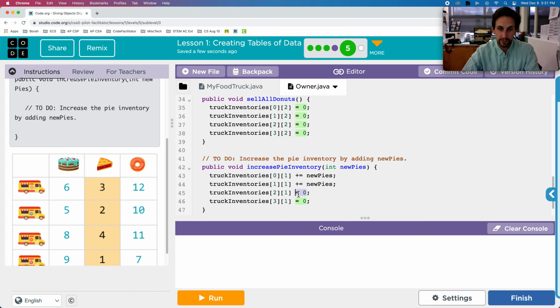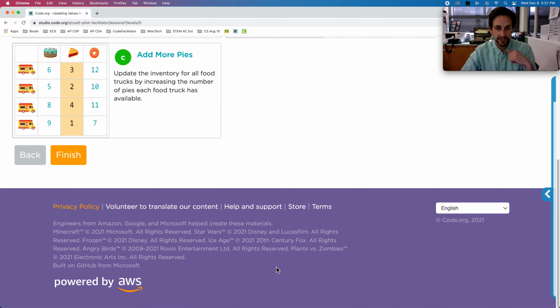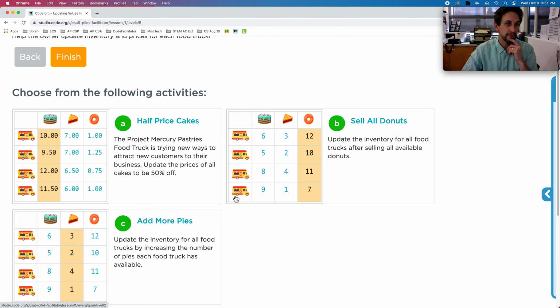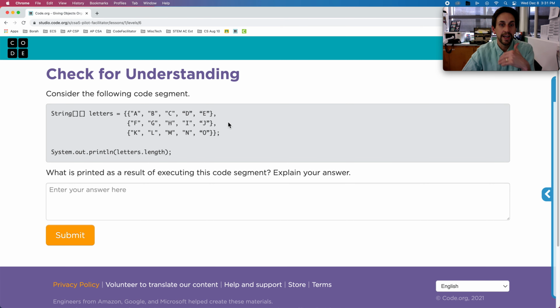Okay, I'm going to run this, make sure I don't have any errors. Doesn't look like I do. Click finish. Those are the 3 options for level number 5. You can click finish on that and then answer this free response question. And that's it for lesson 1, creating tables of data.